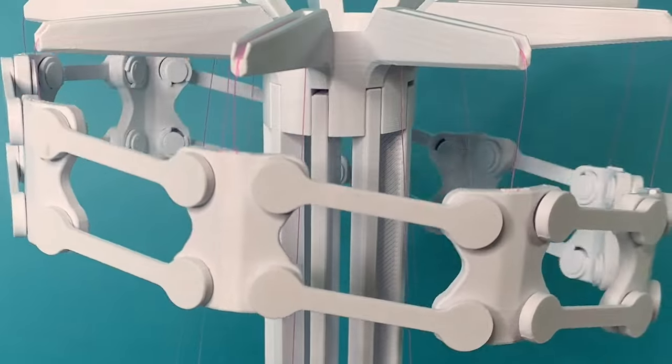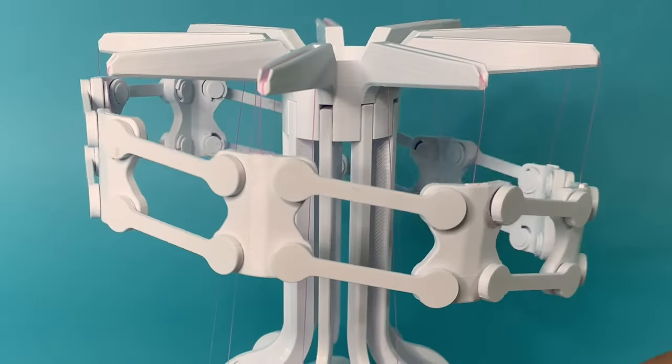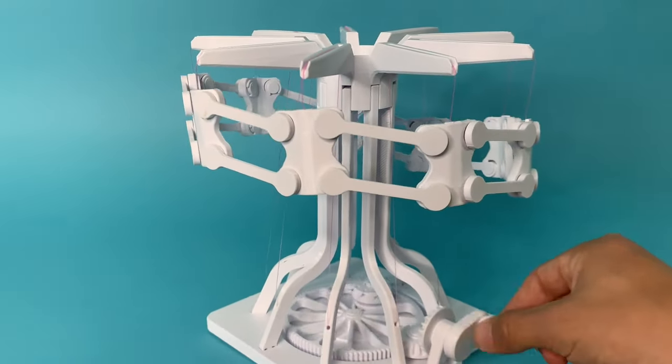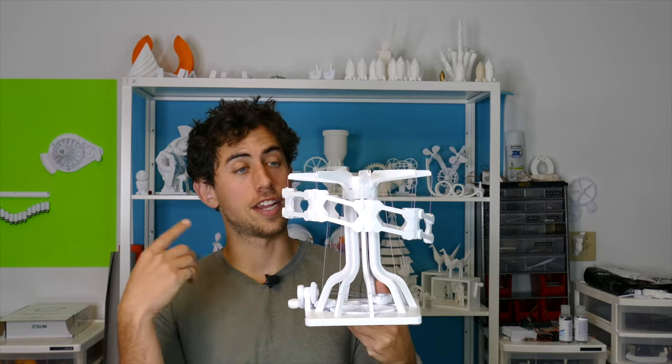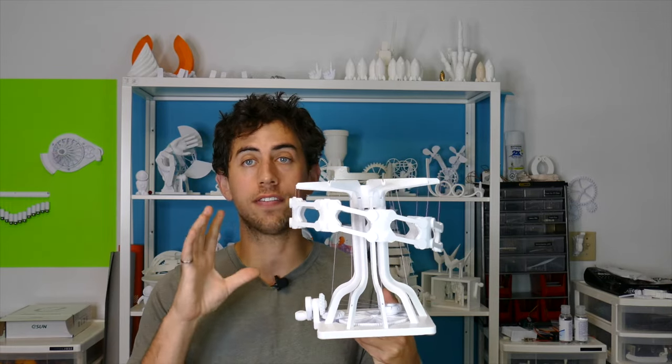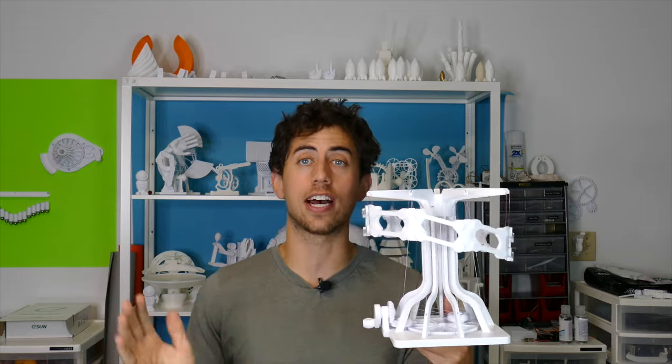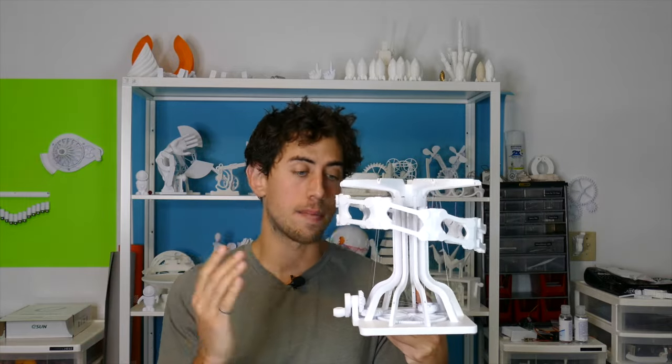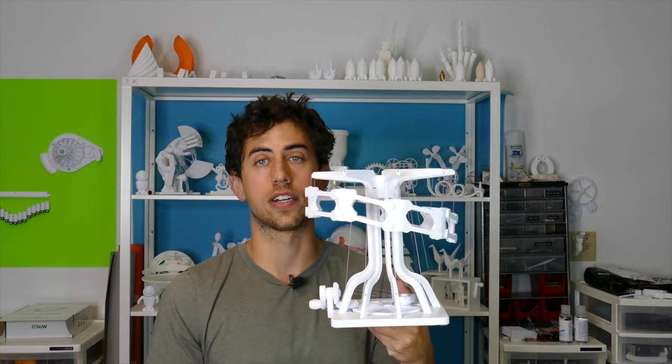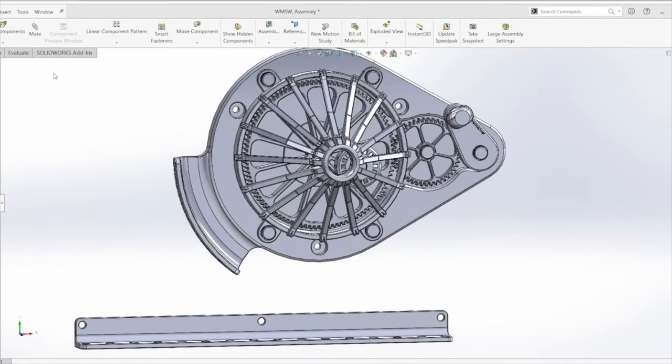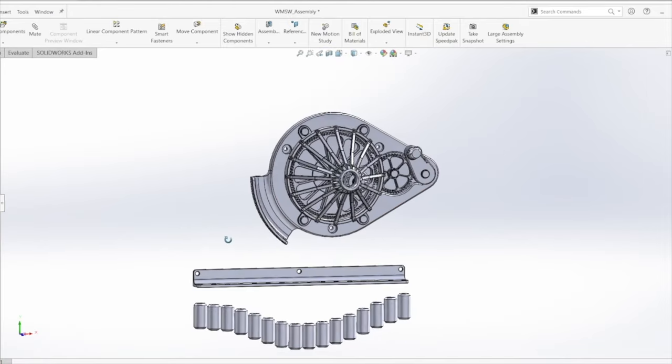So this motion that is produced by the sculpture is a sine wave. It definitely looks cool and it does demonstrate the wave motion, but I wasn't fully satisfied by this sculpture because I really wanted to see a linear sine wave coming out of this circular motion. So I decided to design another sculpture using the same concept and some of the same parts.